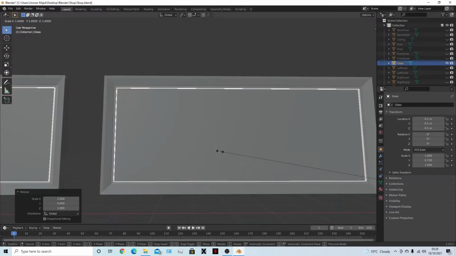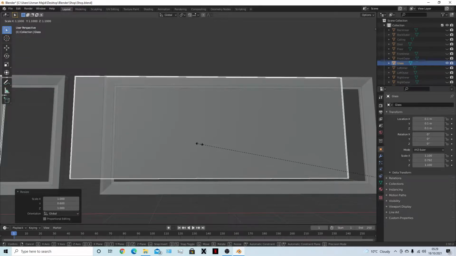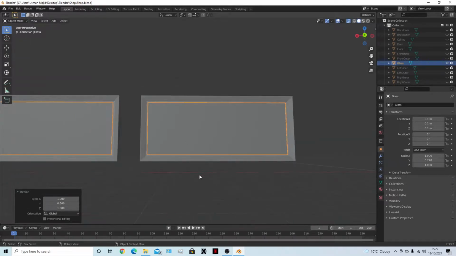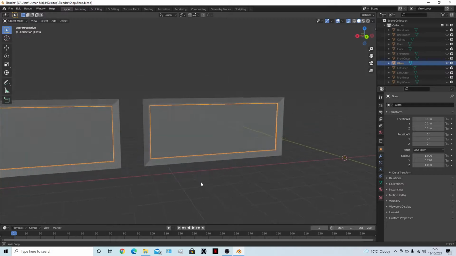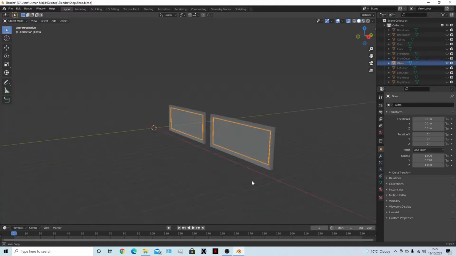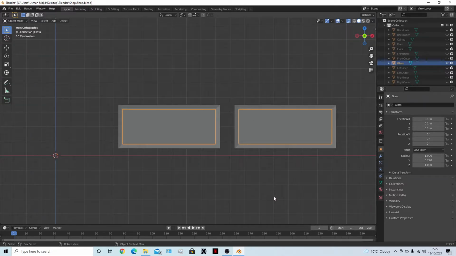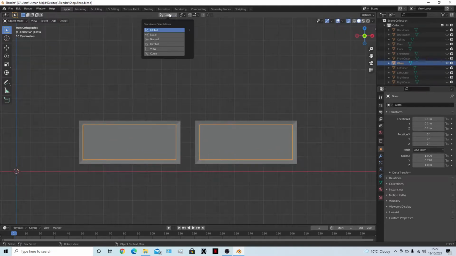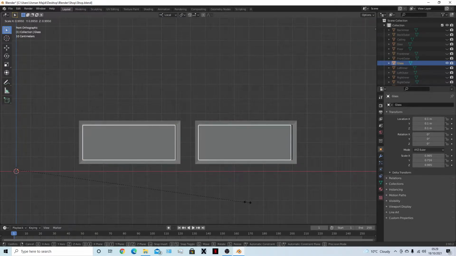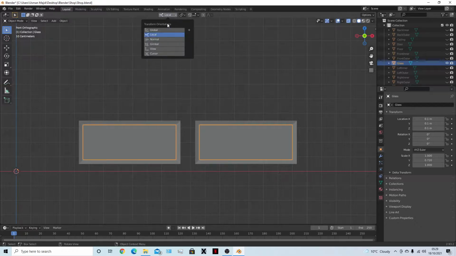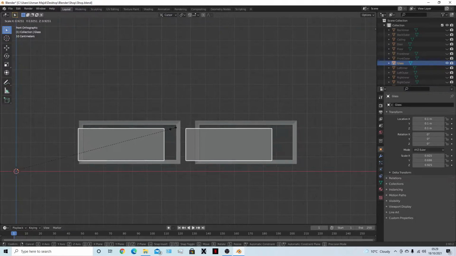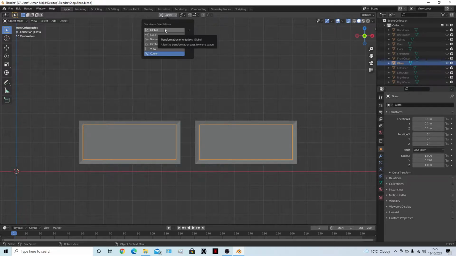Just press S. Let's see how far it can go. I think if you scale it, it scales from the origin, from the global transform orientation. Let's just do local. Let's check this now. No, it's not for this, I think.